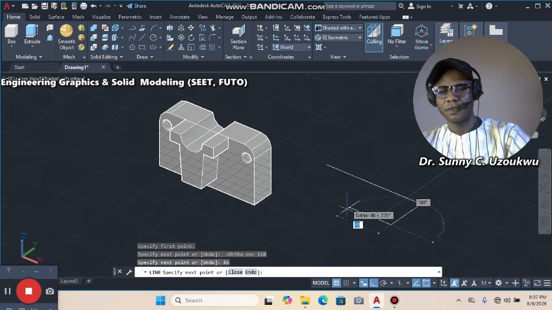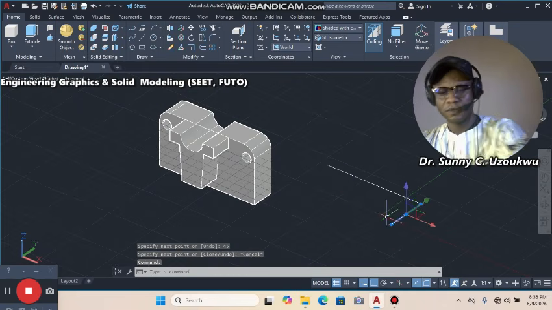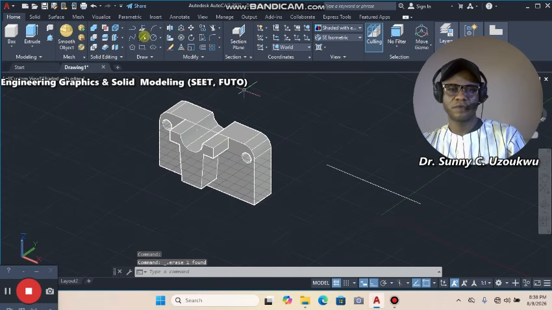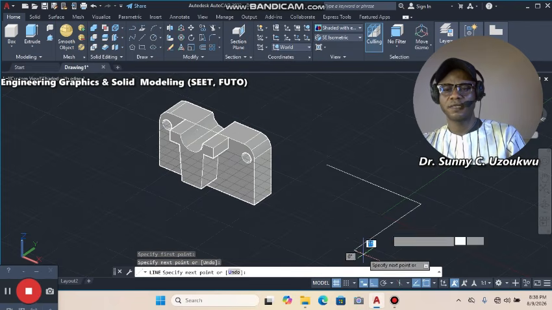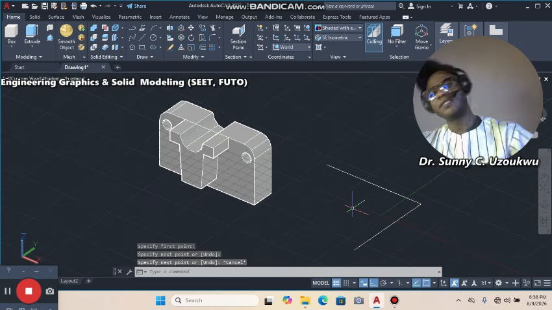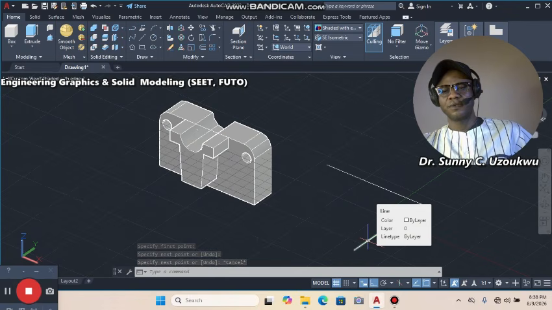Right. Now I may not bother drawing more. Okay, sorry, this length I don't like. The length is very small for that. Let me use something bigger. Okay, maybe of this length here. Now, assuming this is the length I use for the protrusion, I don't need to draw it again.